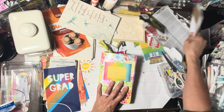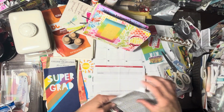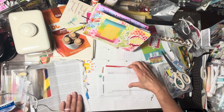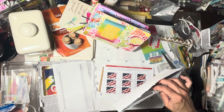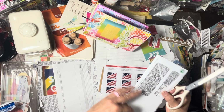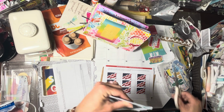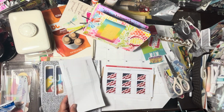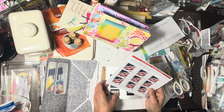Okay, here is other mail. This is like from paying the bills this week. This one's fun because it says, please recycle this envelope. And I was like, absolutely, friend. Yes, we will. Let's see what else we have. We have just a piece of a shipping notice. We have this fun one that my state license comes in. And I always think it's kind of fun, different, right? I have plenty, don't get me wrong. I don't need any more envelopes to paint on, but kind of fun. And let's see, I brought down these. Do you guys get these things? Like print your own stamps at home?